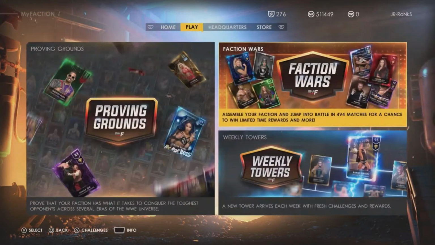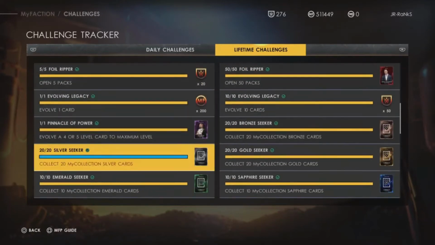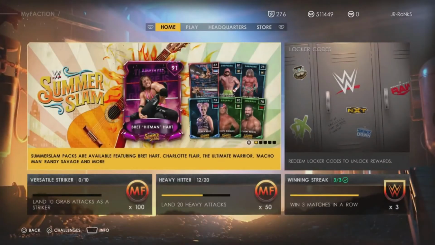But as you're playing and earning MyFACTION points, remember, guys, when we come back to the challenges and the lifetime challenges, you do end up unlocking Stephanie McMahon, which is the best coach to use in the game. She's the most balanced coach, right? Or manager. Once you unlock this Stephanie McMahon, guys, it makes a lot of things better.